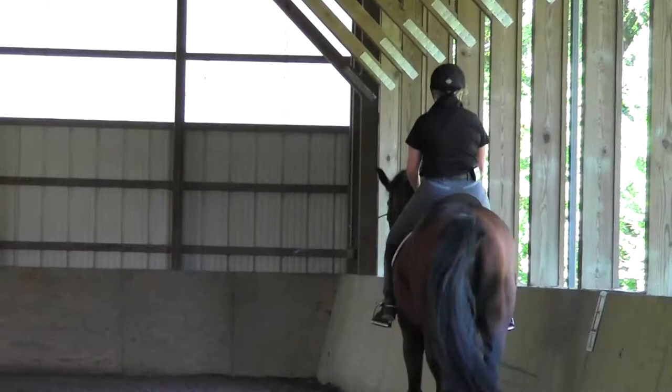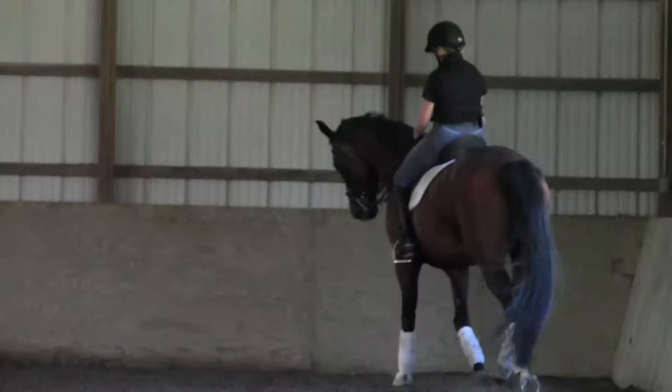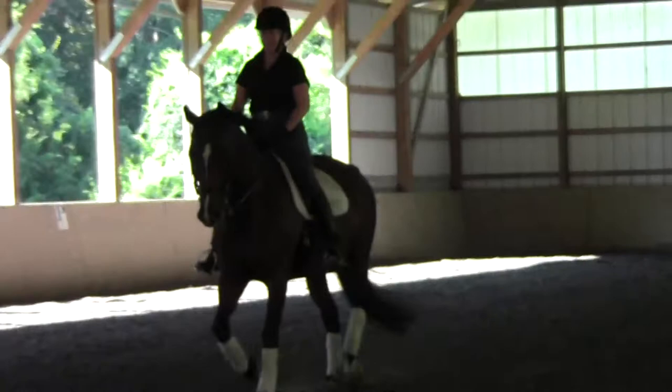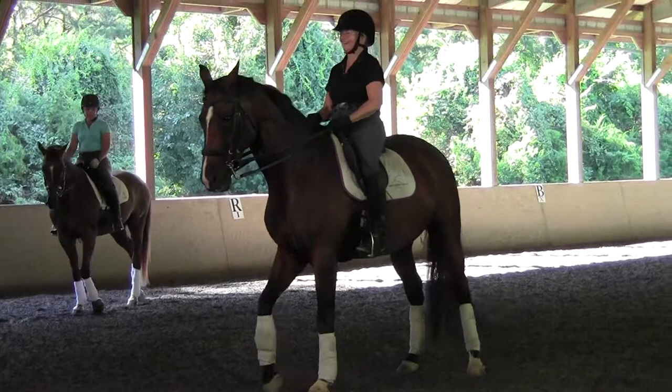Down the center line on the straight line. Yeah, super, this is your trot. Yeah, forward, good, and straight. Super, and forward, yeah, like that, yeah, there, and then sit, and into a halt, and sit, and halting, leg on, okay, walk forward and go right, and do one more center line, right?